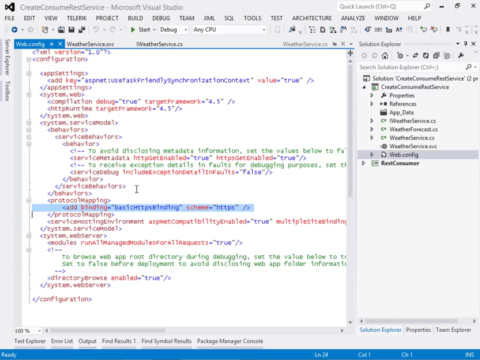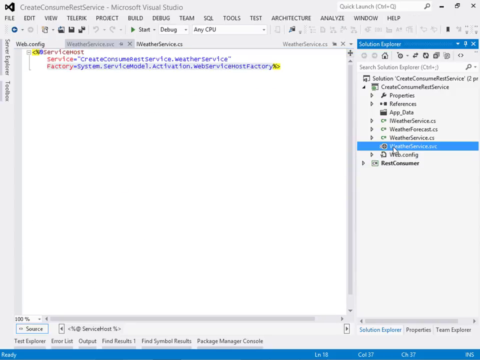Here we have basic HTTP binding, which is equivalent to the old ASMX type of web service. So that's a minimal configuration file, and you don't need much there because we implemented this service host file. And that's how you create a WCF REST service.